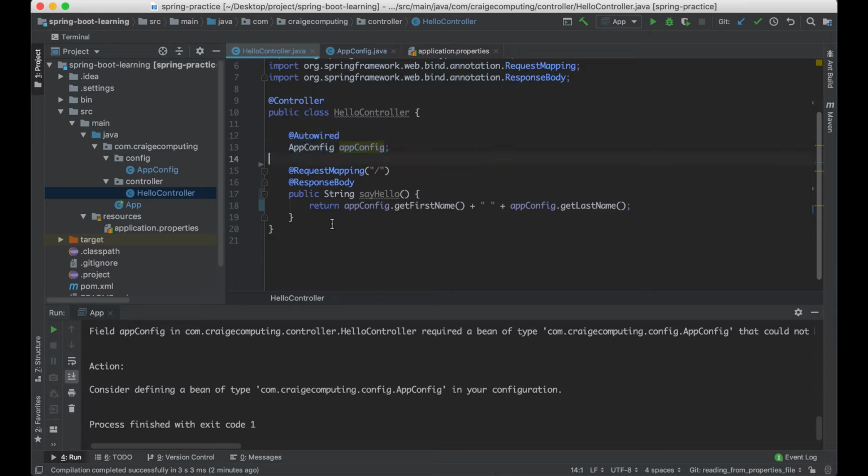So the output is the same here. Nothing has changed. Only the way of getting a value has changed. Earlier, we were mapping the values directly using either @Value or Environment. Now, because we have a POJO with getters, we could use getters to get the values like this. This is considered to be a cleaner approach in development than using @Value or Environment. Let's run this.